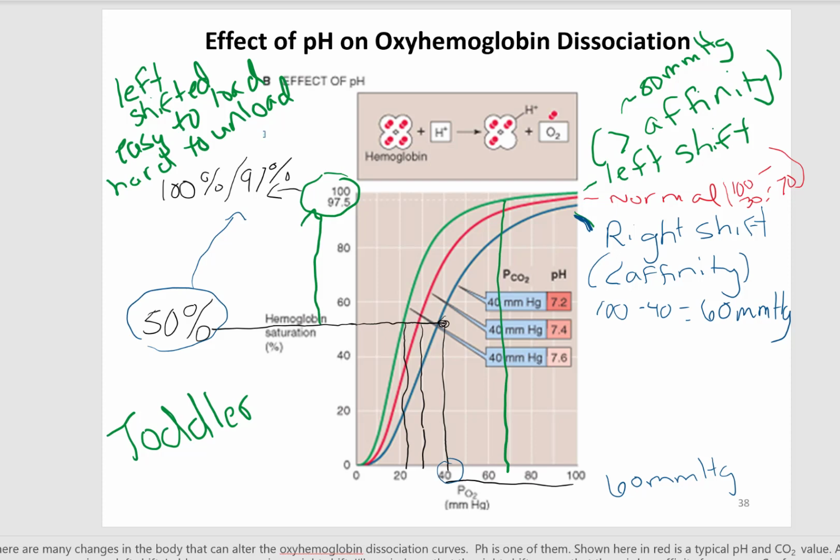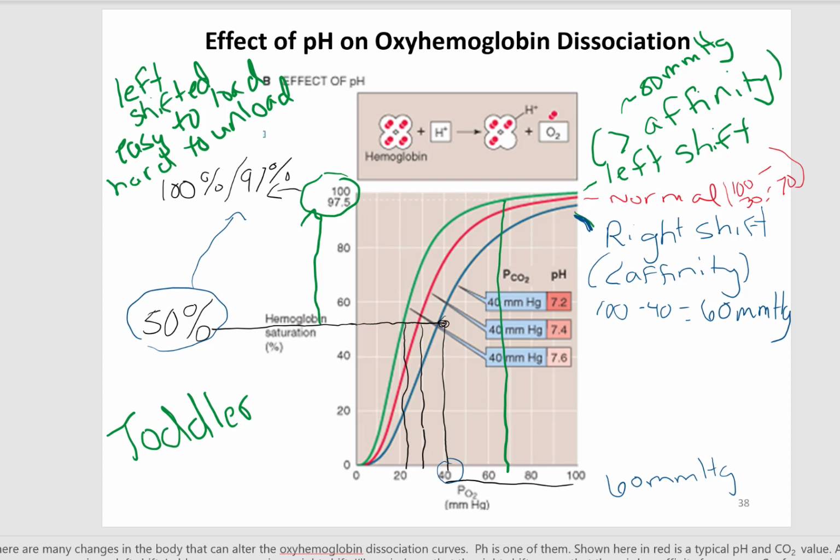What about a right-shifted hemoglobin? That's a lot like an adult. Trying to give an adult a gift. Trying to get them to accept your gift graciously is very challenging sometimes. You really, no, I got it for you. You have to push it on them. I got this for you. Will you please take it? To unload it, very easy.